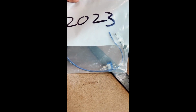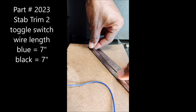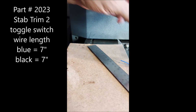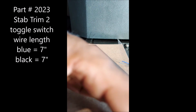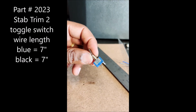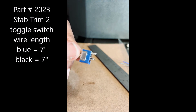And the other one is just for stab two. Okay. Stab two. This is 2023. The black wire is 7 inches. And the blue wire is also 7 inches. I just got burnt again. All right, go ahead and solder. And again, the black wire on top, the blue wire on the bottom.